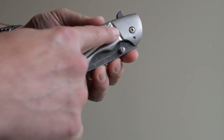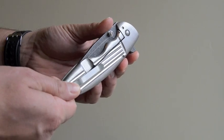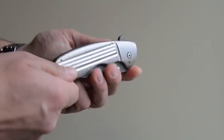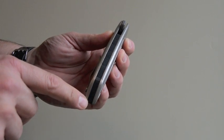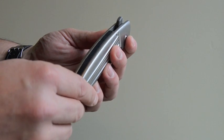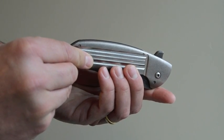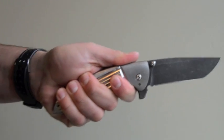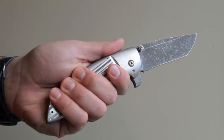And he finishes it with some milling along the outside, cosmetic feature for sure, but it also adds grip. And he's put a full-length G10 backspacer, leaving just enough space for the flipper to work. And that has jimping all along its length. And that jimping sits proud of the handles, which makes the grip on this knife excellent. If this knife comes out of your hand, it wasn't the knife's fault.